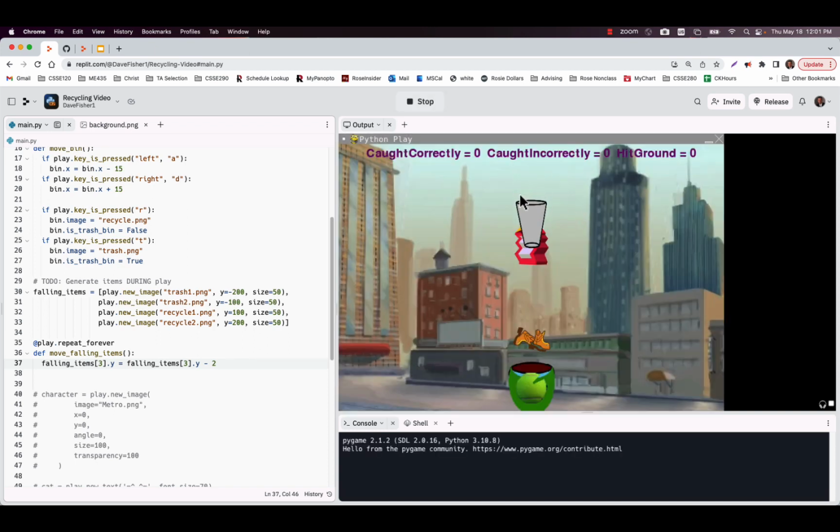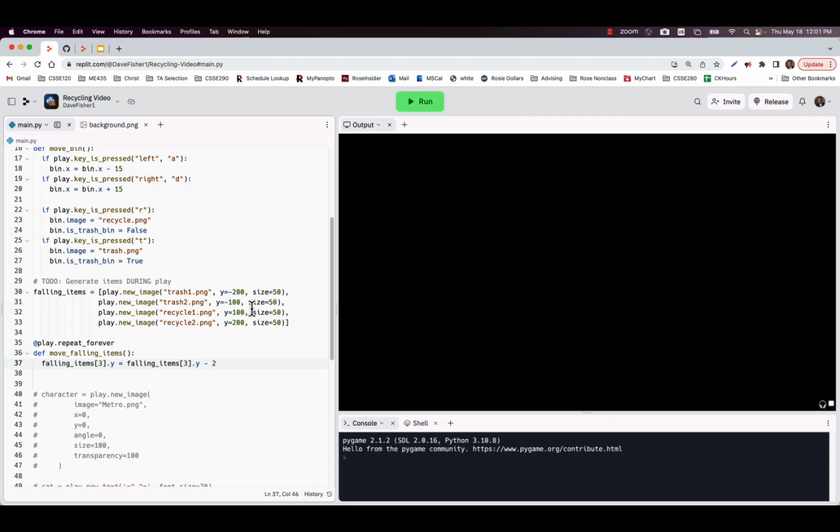If I run it, you can see that it's actually number 3 is the glass. That's because computers are zero-based. Lots of information coming at you here. I know that. We're just trying to give you a little follow-along to where you can learn a little bit about coding.